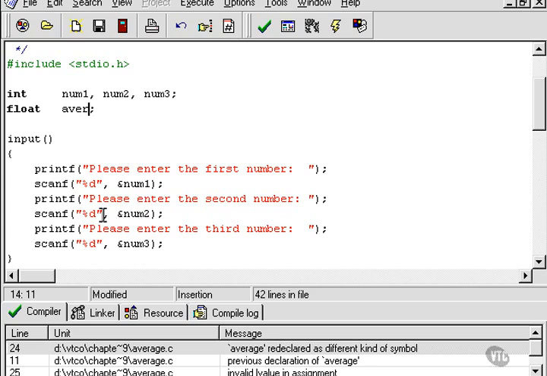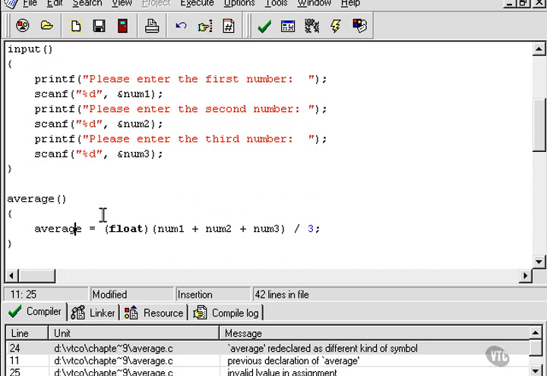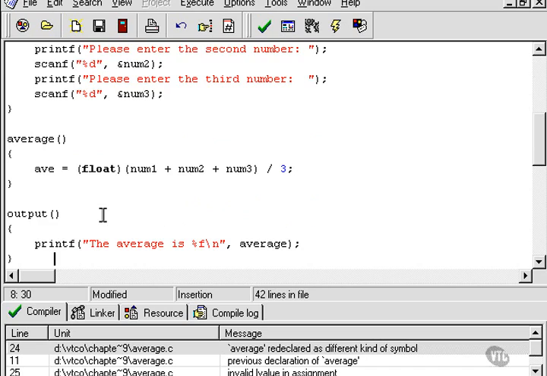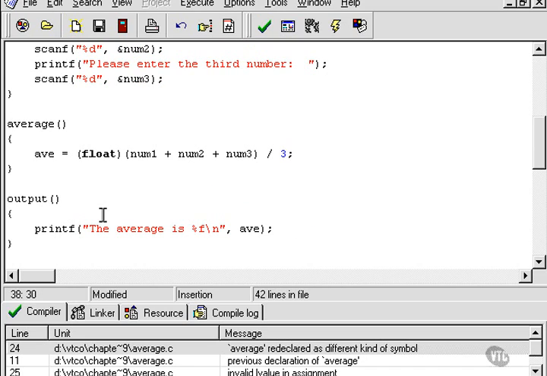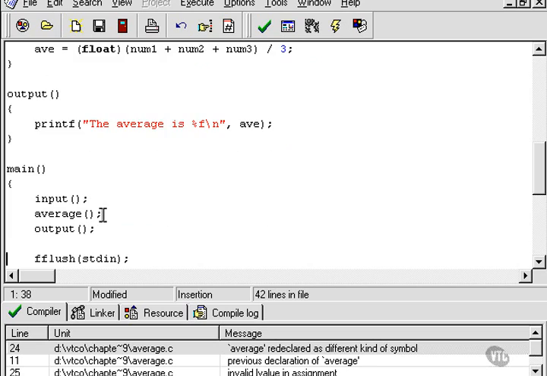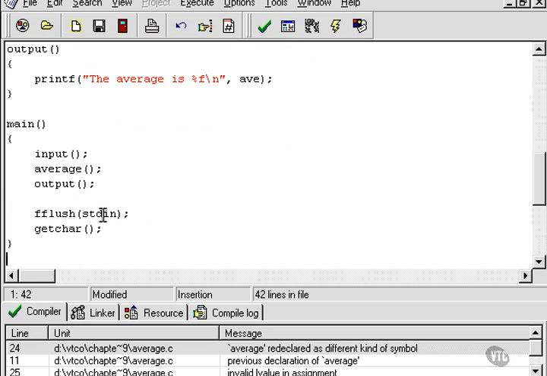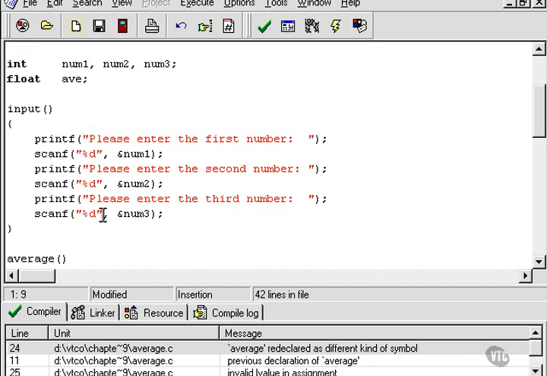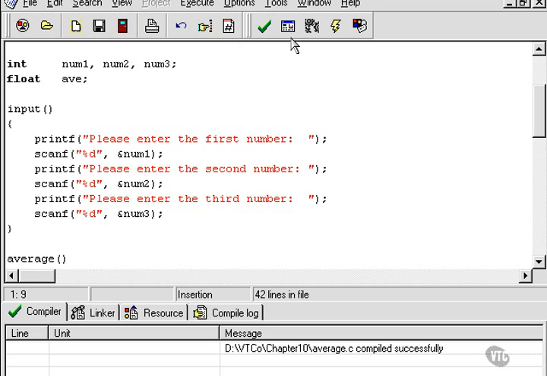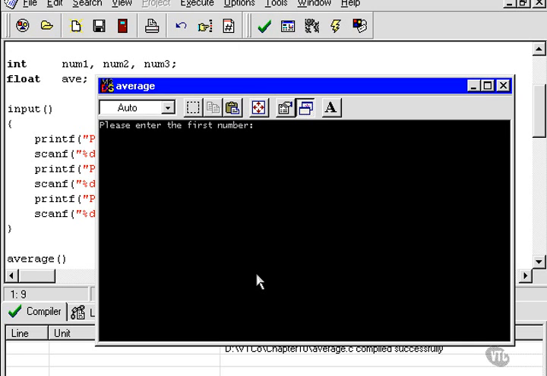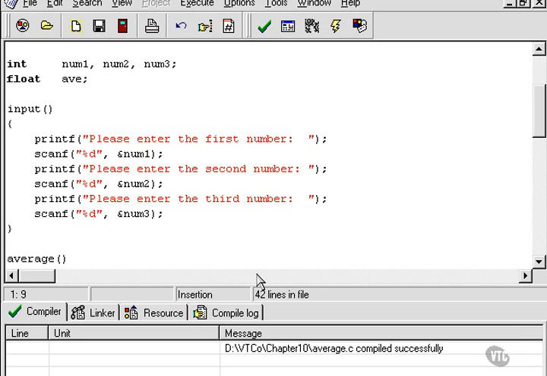So I'll change the name of the variable. I'll call that ave, like that. AVE, AVE, and AVE. Okay. Notice that the main doesn't refer to any variables at all. Interesting. The variables are only referred to by the three functions. Okay, let's try that again. No errors this time. Run the project, enter the first number, 12, 34, 56. The average is 34. Believe it? Well, it is, believe it or not. Okay, so now it is working.